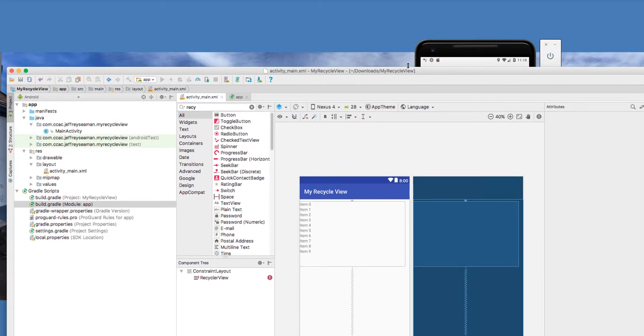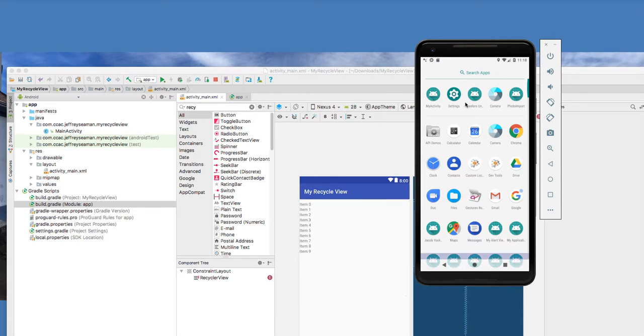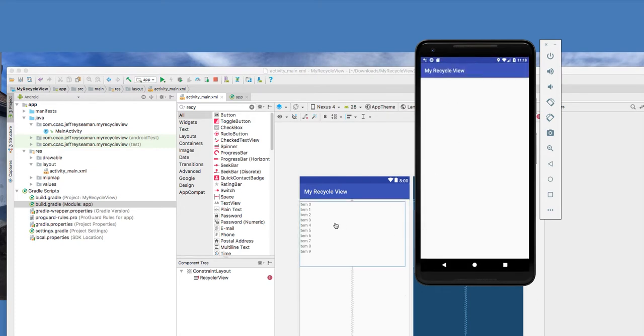Now, as you notice here in the RecycleView, once it loads up again, there's no data there. We have it here, but there's nothing in it. So what we need to do is add data to it. But in order to do that, we need something called an adapter. Think of this adapter as a middleman. It communicates with the application, and it also communicates with the backend that's driving the data.